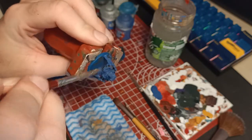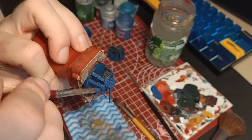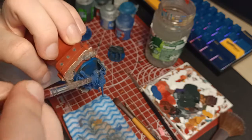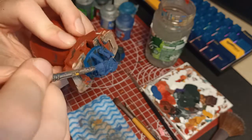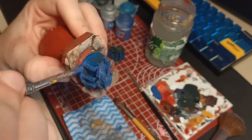This is primarily because I know that the main color is going to be blue with some sort of black details later, so I can cover the blue easily with the black paint. So yeah, I'm not being very careful, just trying to cover the whole model.